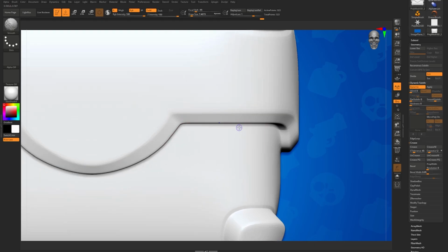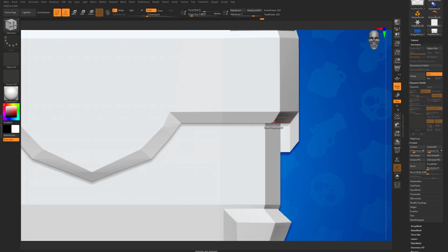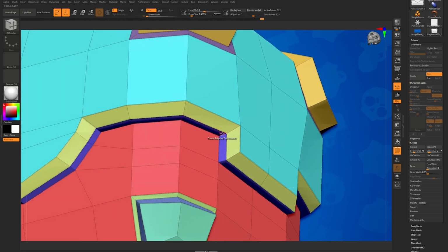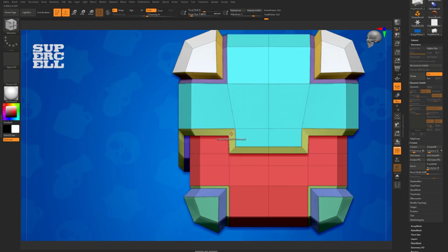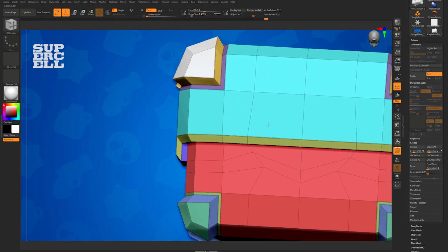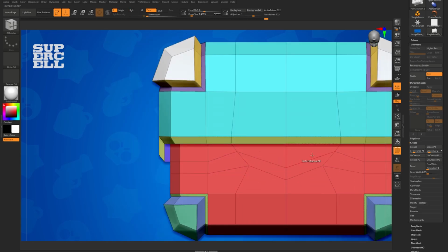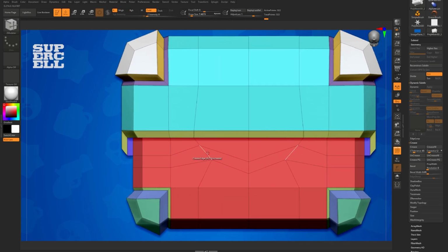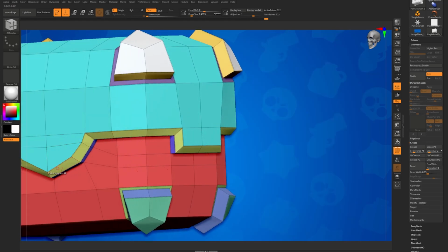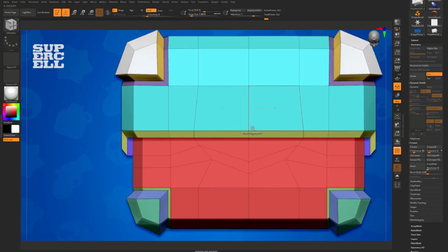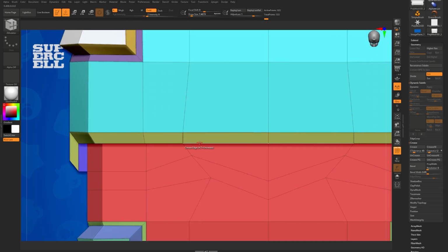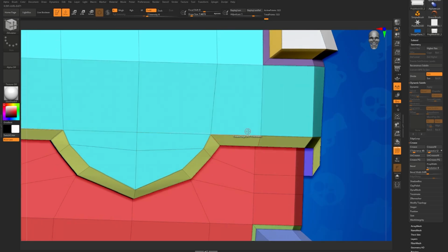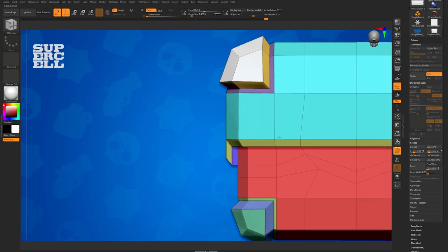Okay, and let's see how it looks. Okay, that's great. That's exactly the result that we want. Now I will crease this one and this one. Oh, you see, yeah, okay, that's good. This one and this one. And on the other side, you can see that we don't actually have the same topology. Here we have it going to the bottom, and on the back we don't have that. And you can see that this is creased for some reason. It's because we creased this one in the front, and we don't have the same in the back.